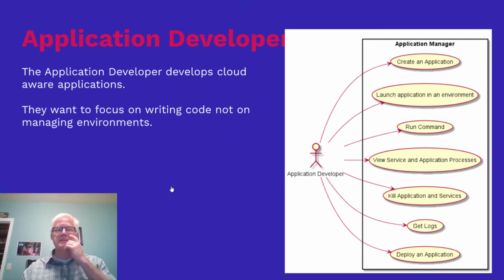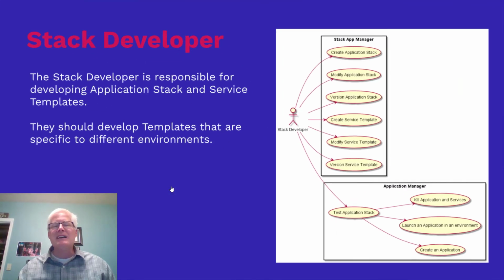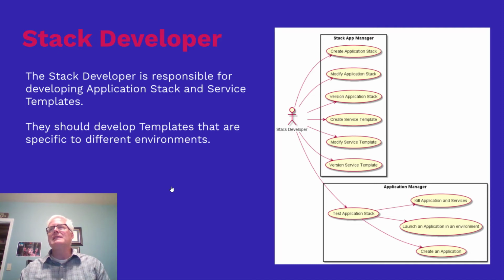The next role is the application developer, which we've already kind of talked about. And his job is to write applications, debug them, and fix problems, and move them on. Again, no concept here of environment. That's an important concept, is environment. So who does this? You're probably thinking, well, DevOps. Well, I like to give a different name. I think DevOps kind of does too much, and no one really appreciates them. They're doing some development and some operations. So let's give them a real name. Let's call them stack developers.